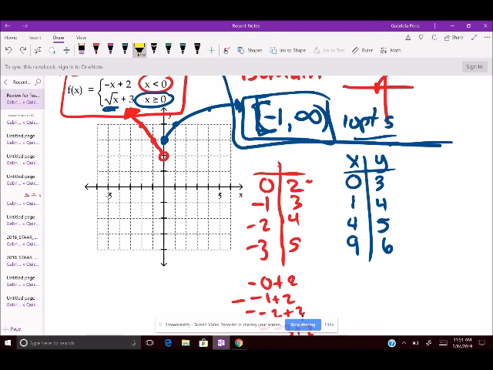Once again, in order to do the graph, you have to do the table. That right there is worth 10 points. Now, what is worth 4 points? They may tell you, hey, what is f of negative 12? Well, looking at negative 12, does it follow the first or the second scenario? The second. So what is negative 12 plus 2? 14. So then that would be your answer. That gives you 4 points.